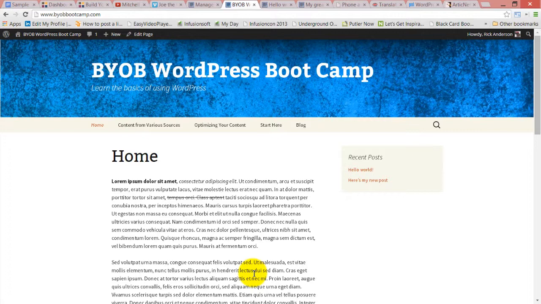You're probably familiar with a much larger range of customization ability in Thesis especially, but also with Genesis there's more stuff you can do. But in any case, just because you pick a theme doesn't mean it has to stay looking exactly like it does. There are generally relatively simple point and click kinds of things you can do to change it.